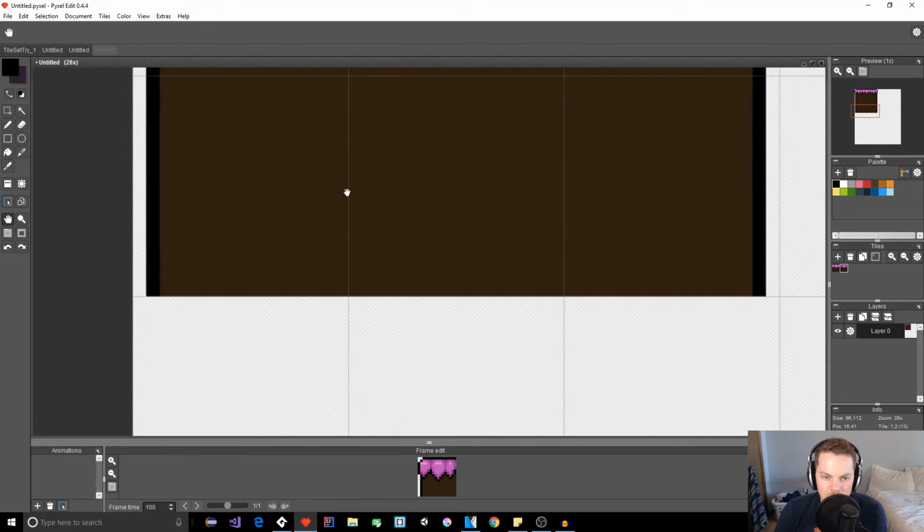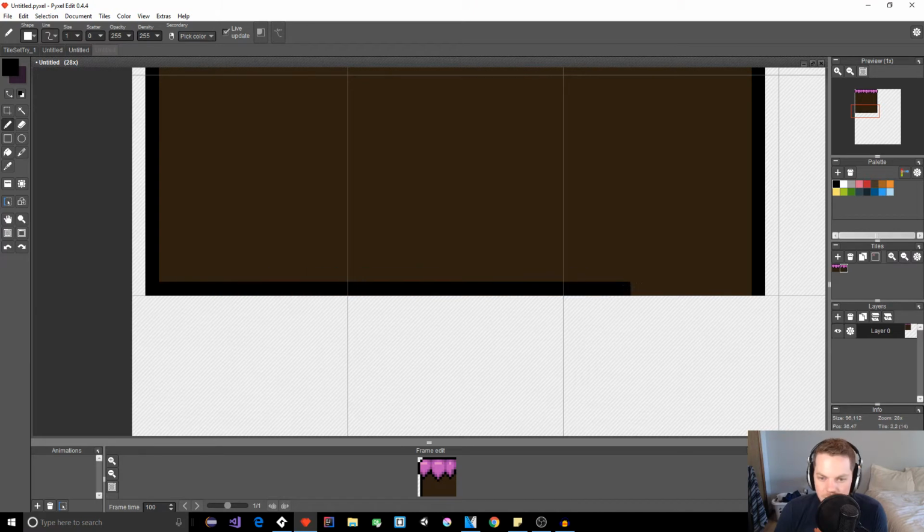I'm going to zoom in with mouse wheel, hold space to pan, and then I'm going to select the black, and then I'm going to drag it, hold shift, and make a line all the way across the bottom. I'm actually going to add one more dark shade to the inside right here. Hit E for my eraser, and I'm going to erase the 3 pixels once more to make the bottom piece rounded.